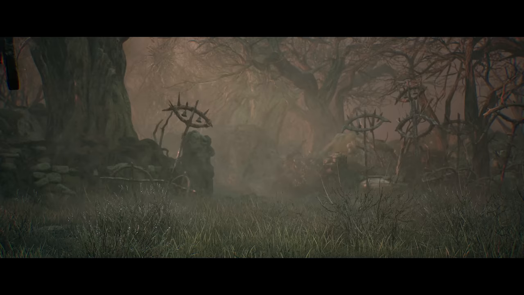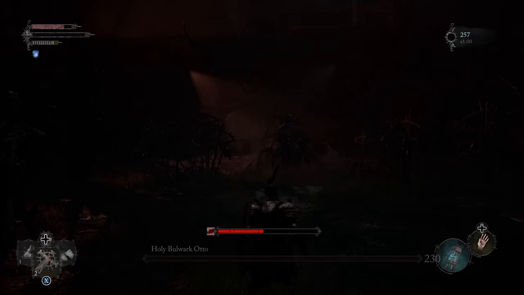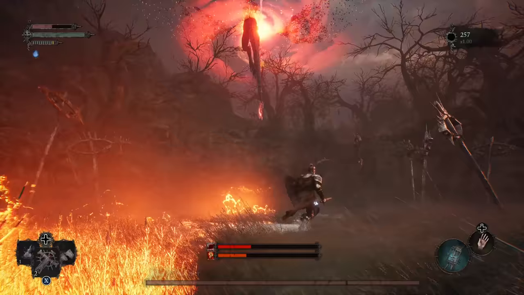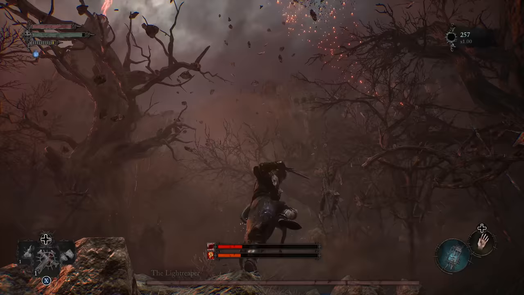A dragon? Give me that lamp. No, it's my lamp. So is this the real boss then? Oh, he's just knocked me back straight away. He's gone. The Light Reaper, this guy's called. Hello? Oh, he's behind me. Ooh. Can I hurt him? Oh, he's gone. How am I going to get this guy?